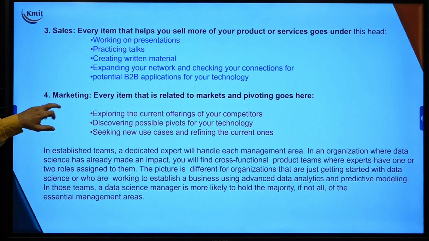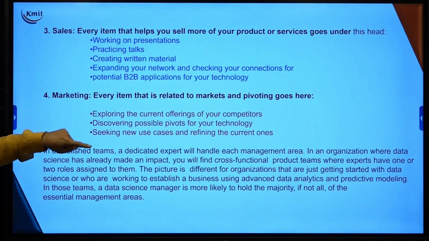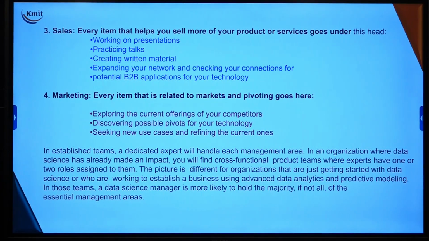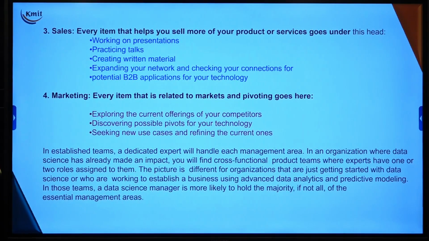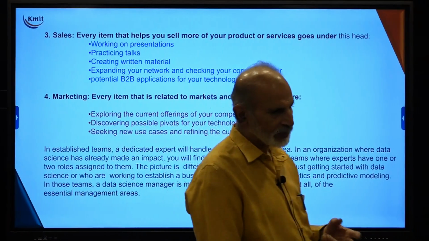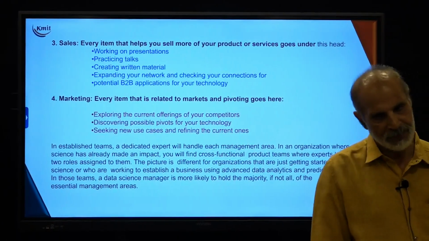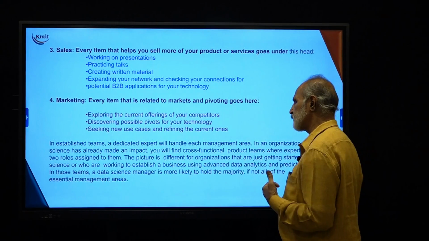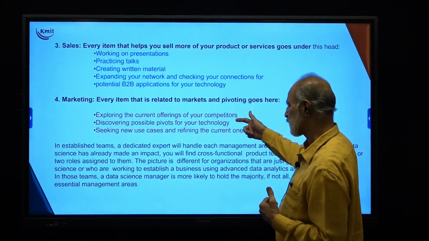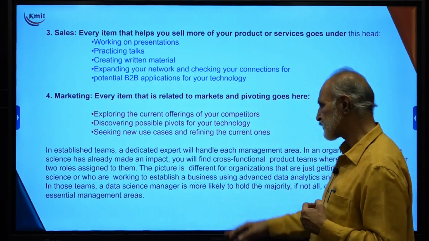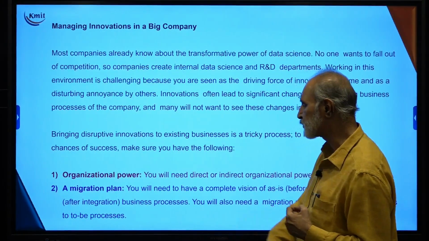And marketing is different from sales. Marketing is generating a new market. So every item that is related to market pivoting goes here, like exploring the current offerings of your competitors. So I have to market a new product, so I have to look at the competitive price, maybe offer more features at a lesser price and things like that. So I'm able to do a new generation of the market, discovering possible pivots for my technology and seeking new cases and solutions for refining my old technology.